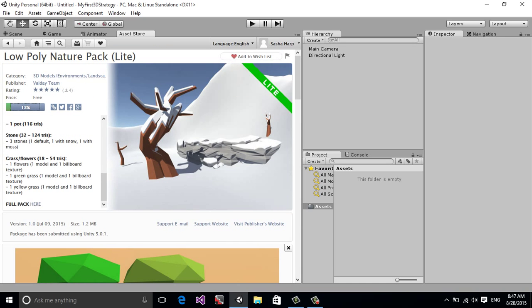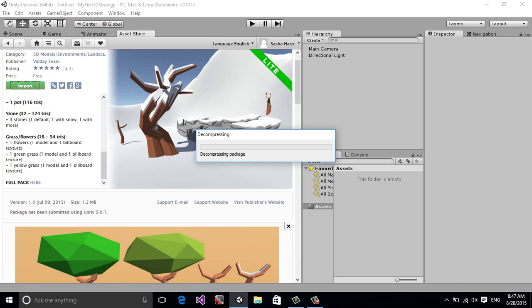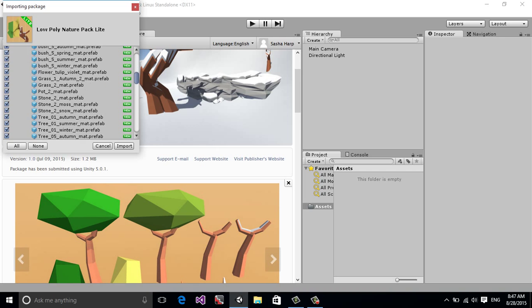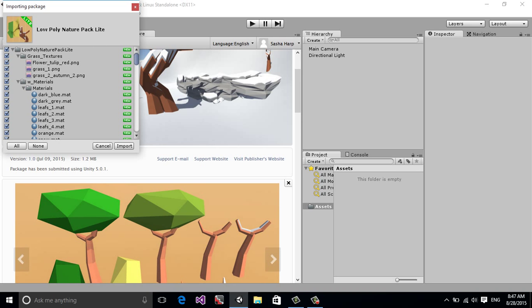That seems quite nice. Oh, it's so low poly. Okay. Low poly is, you see these triangles, that there are not many of them, so there are not really round shapes. Everything is out of triangles. Well, everything is always out of triangles, but the more triangles, the better it looks, I guess.